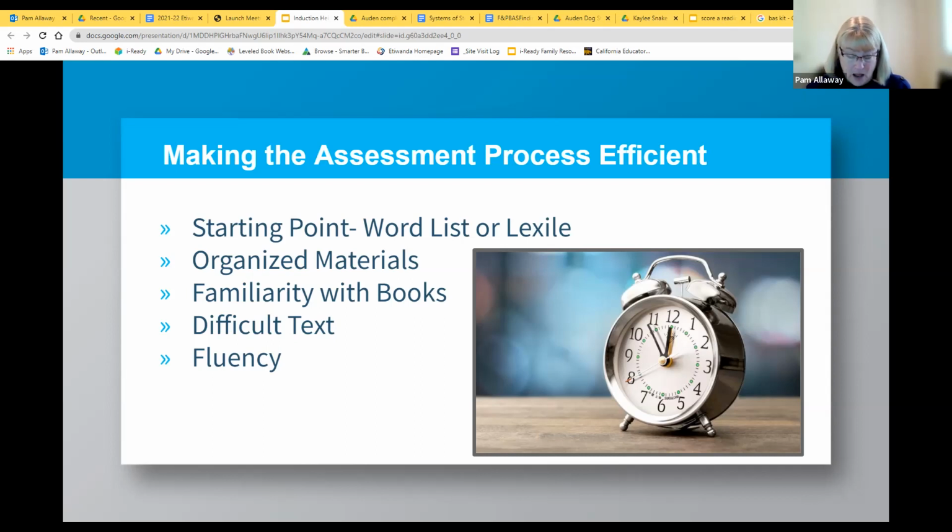Be familiar with the books. That will help you in the reading conference. For those of you who are just starting this journey, there are a lot of books to be familiar with, but in your assessment guide in Appendix A, you will find a synopsis of the stories. So that can be helpful as you're getting going.